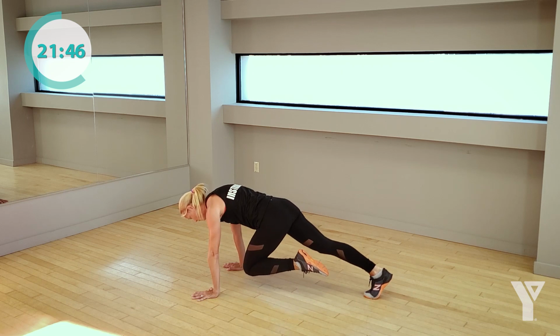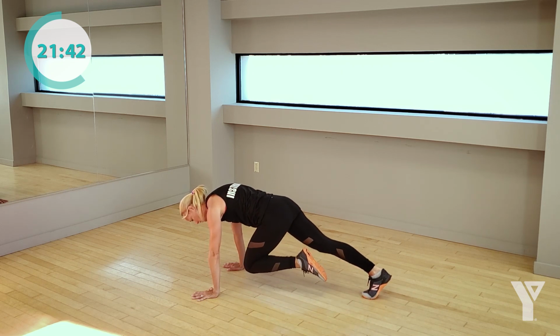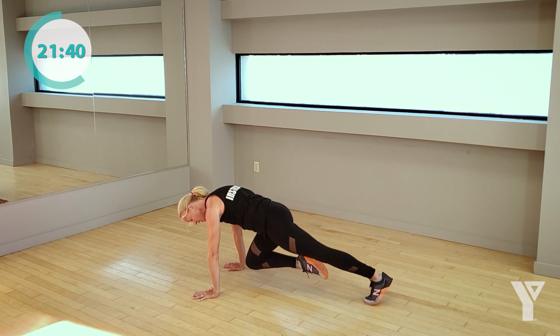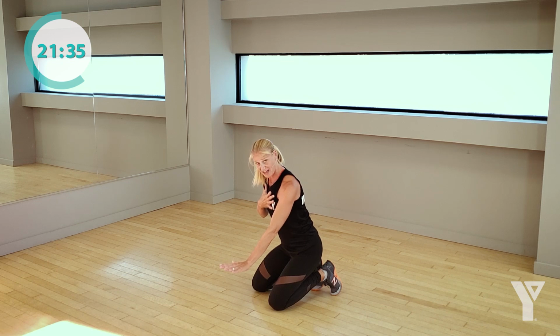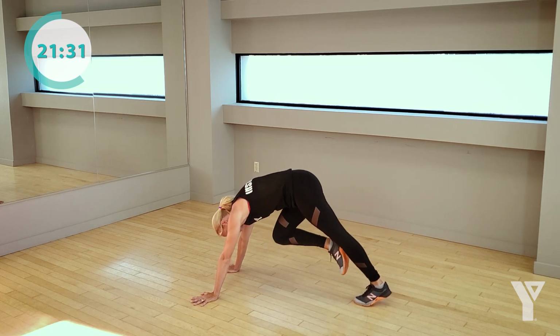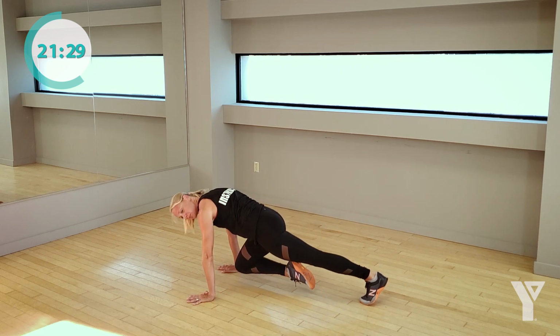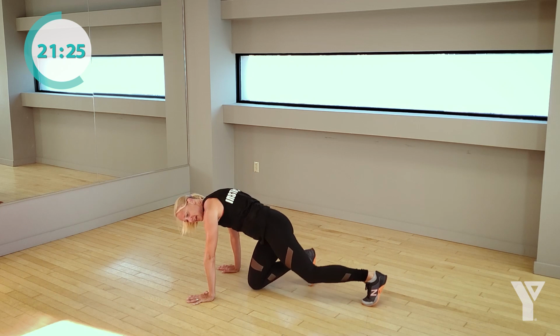Each time I move, I am tightening up those lower abdominals. Hold, squeeze and hold. Make sure shoulders are over hands. Open that chest. Again, try not to be here. You need to come down here to engage the lower abdominals. Come on. We're gonna sprint this. Get ready for a sprint.